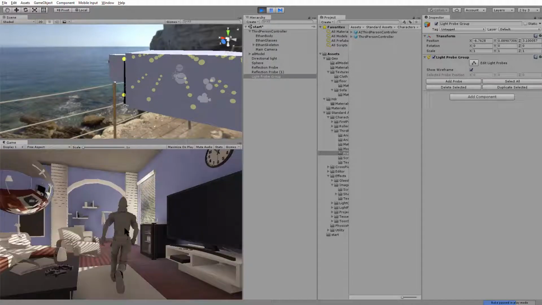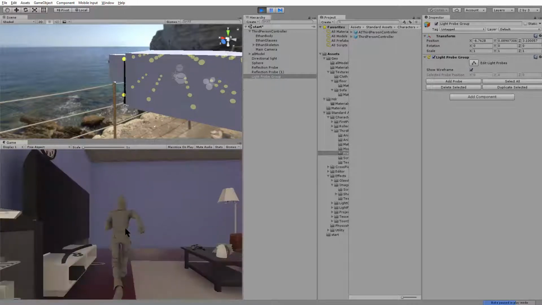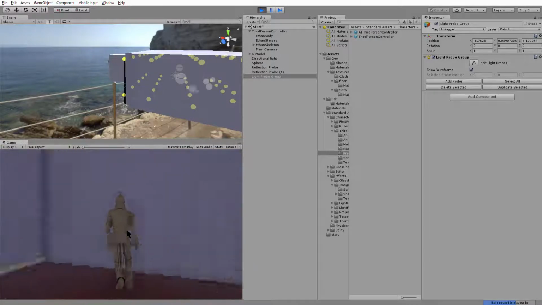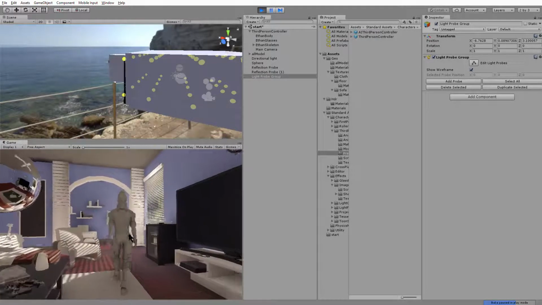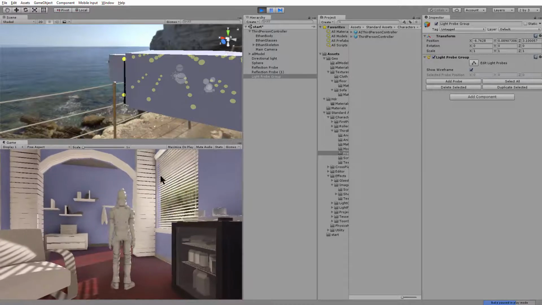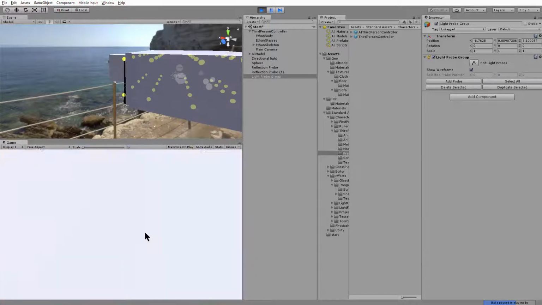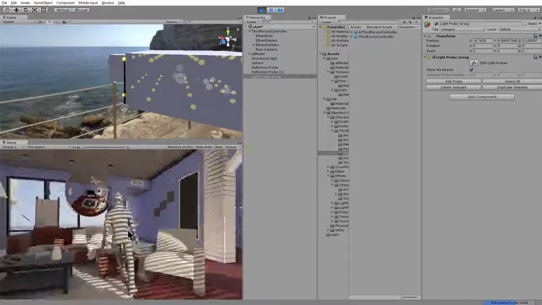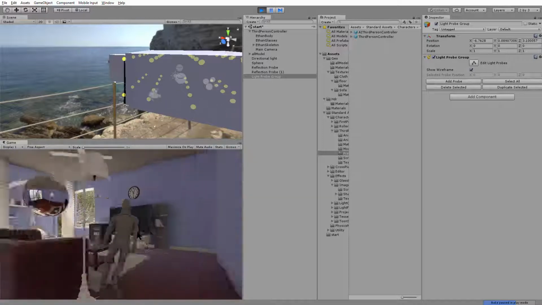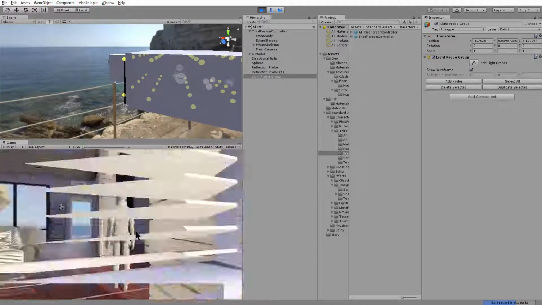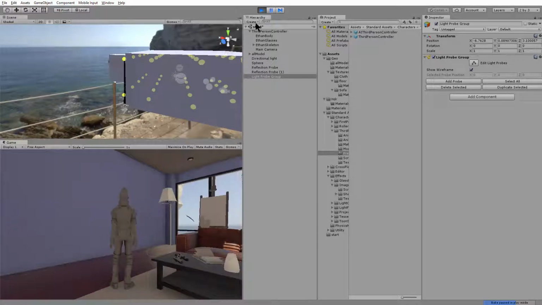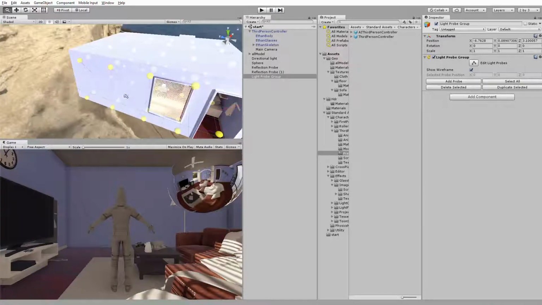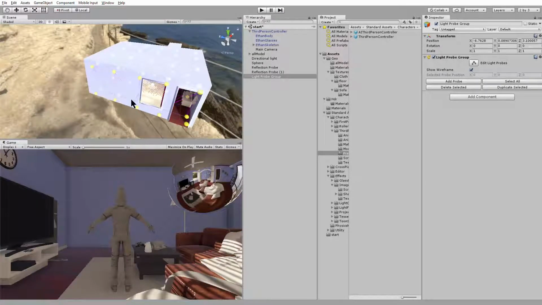So you can really carefully arrange your lighting condition here, so your guy looks more fit into the environment. When my guy is walking closer and closer to the lighting of the window and the door, you see he's getting brighter, and he's getting darker when he runs away. So those light probes are really useful for anything that is not static and you want them to be affected by the baked lighting, and that's the only way. So you want to make sure that you have light probes on the areas your player is going to go through, especially when there is a huge change in the lighting condition.